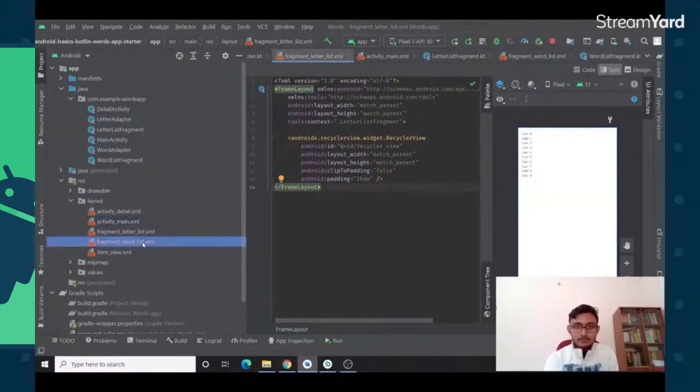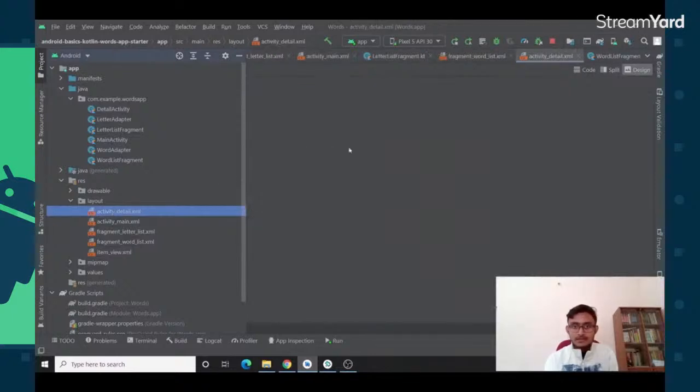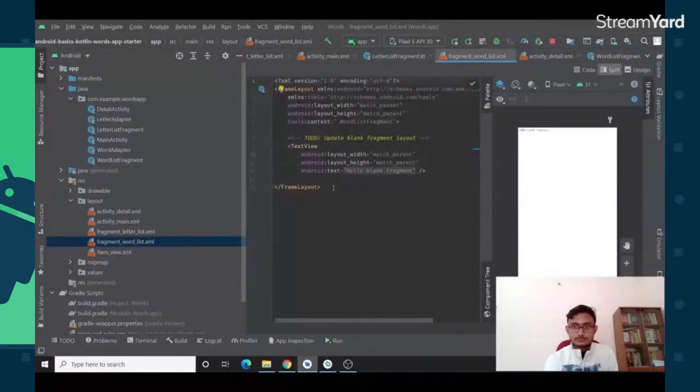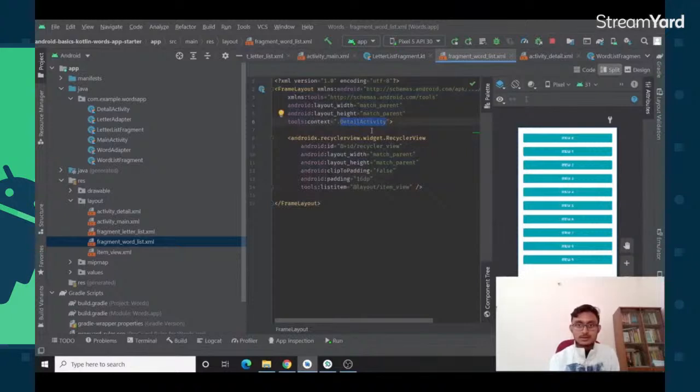Then let's go to fragment word list and copy the contents of activity detail in here. And I'm going to rename this tools context as word list fragment. Okay, so we just copy the contents of activity main to letter list fragment and activity detail to the word list fragment.